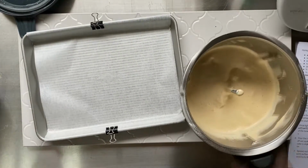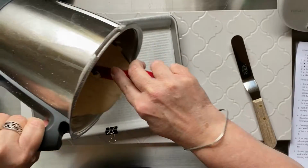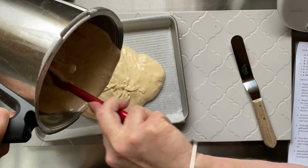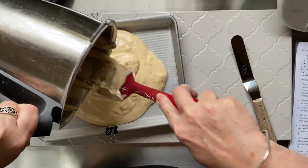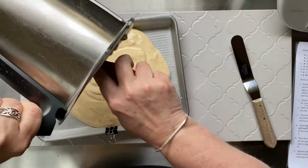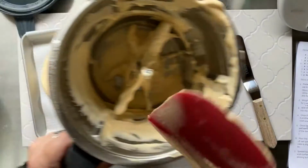Alright, so now we grab our prepared baking tray, and I'm using an offset or step spatula, or palette knife, whatever you call it, to do this. So just remove all the sponge from the bowl. You can do that trick where once you get to a certain point and you can't get any more out, pop it back onto your Thermomix and give it a little blitz at speed 3.5, and then get the remainder out. I'll fast forward and do that here. Waste not, want not.